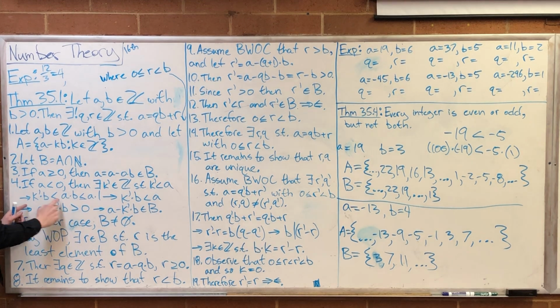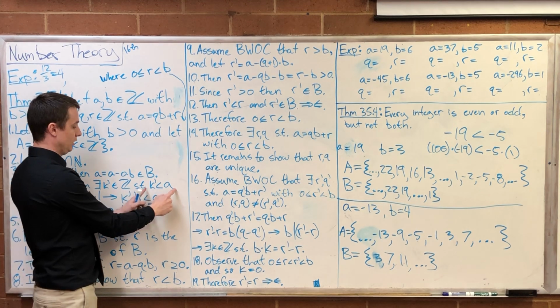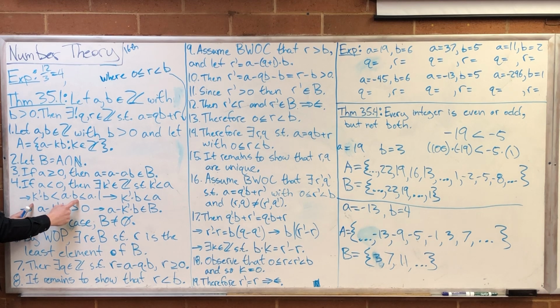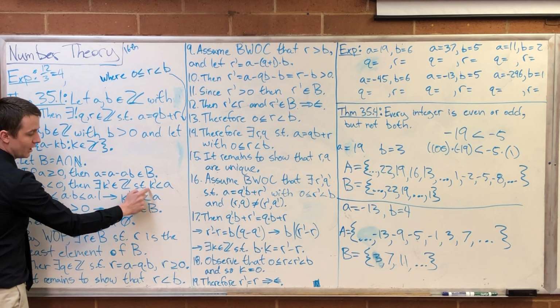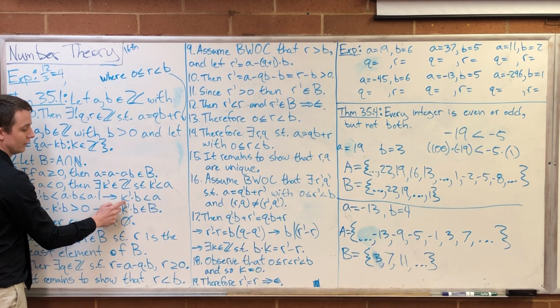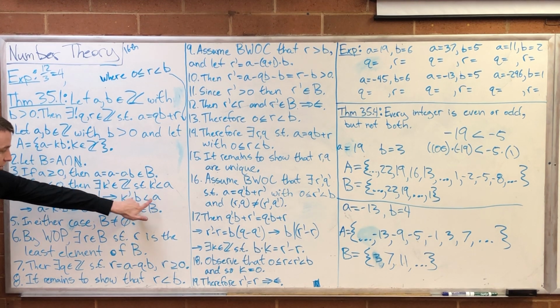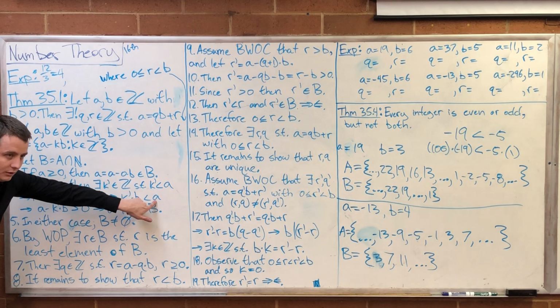No. So this inequality is just, we know this is true. If you have an inequality, multiply both sides by a positive number, the inequality is still true. Right? Yeah. And then more of a negative number is less than or equal to 1 of a negative number, if that more is greater than or equal to 1. So b is greater than or equal to 1, so this part's true. You with me? So all we were trying to establish is there is some negative integer k prime, such that k prime times b is less than a. That's all we were trying to get to so far. So if we're good with this, how we got there, you kind of don't need to keep track of it anymore. I just don't want you to get confused in the details.